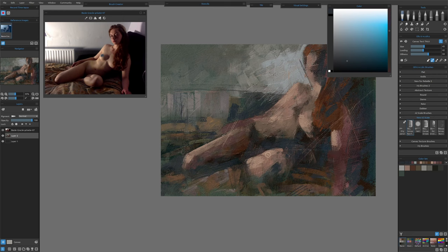Feeling like I'm just about getting to the point where I've got a kind of coherent overall picture. It's starting to show general structure, the light and the shadow generally working reasonably well. I think there's a few things not sitting quite right tonally. Some of these bits of the flesh are jumping out a little bit too much and distracting, so I need to integrate those, maybe knock them back a little bit.